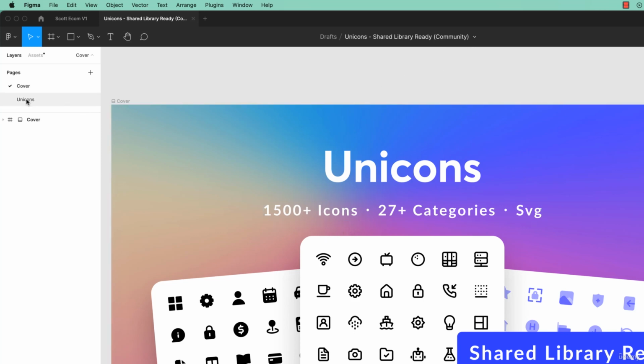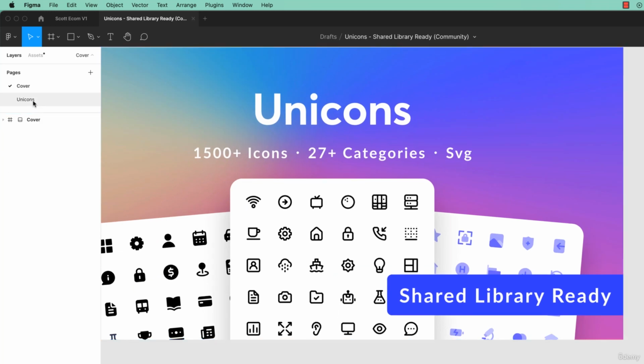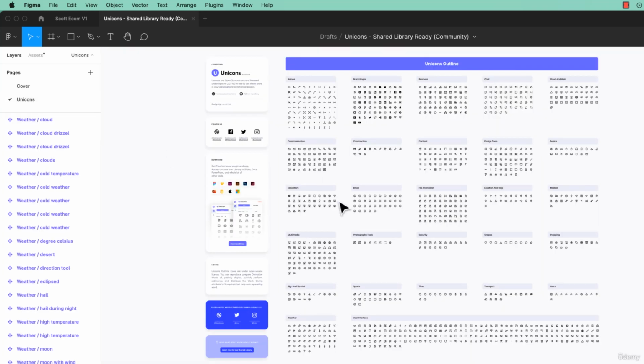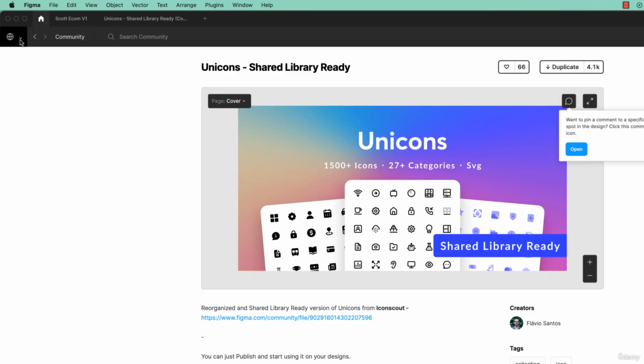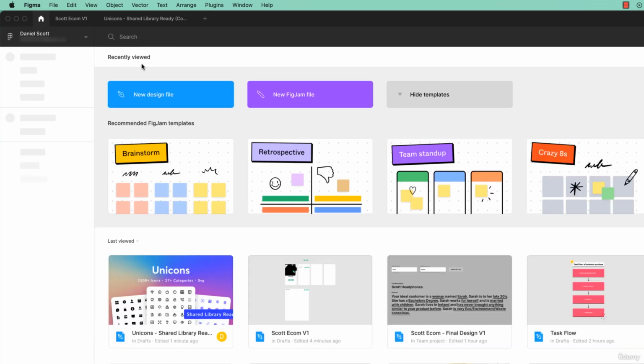So now let's have a look around here. There are 2 different pages. Ooh, lots of good icons. Before we actually copy and paste them out, let me show you what happens to these community files, or at least anything you've duplicated. Let's go back to home. What you'll notice now in my home, I'm kind of lost. So I'm going to go to my little drop down here, my blurry email address, and pick my name, to get back to home base where we were before.